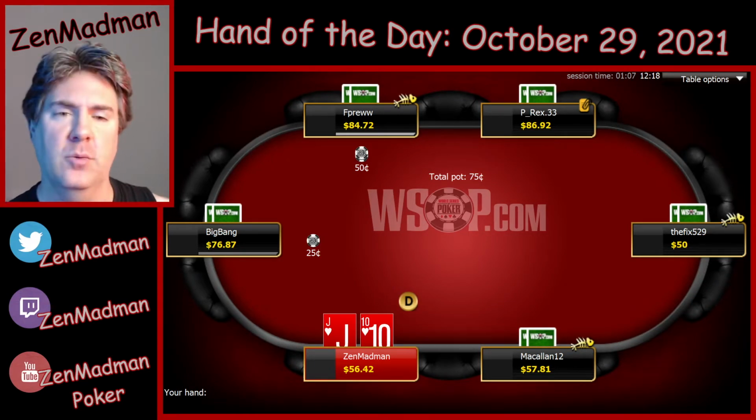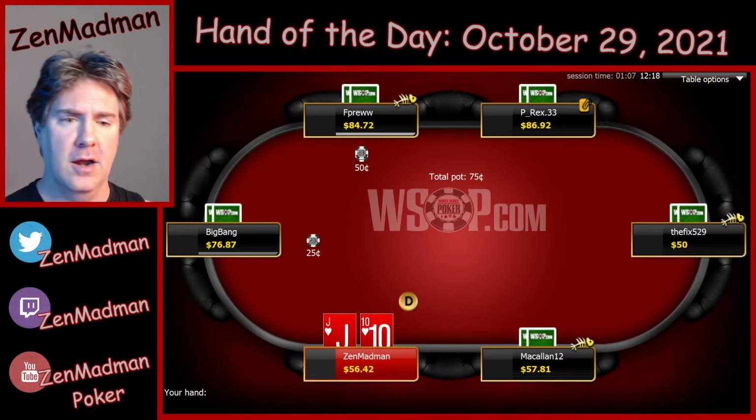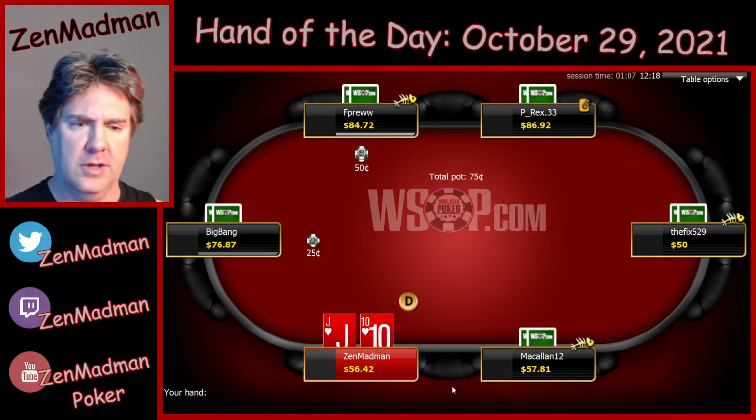In this installment, we've got a nice little bluffy spot here. And we're going to talk about bet sizing, we're going to look at the solver a little bit, but first let's just look at the action, right?